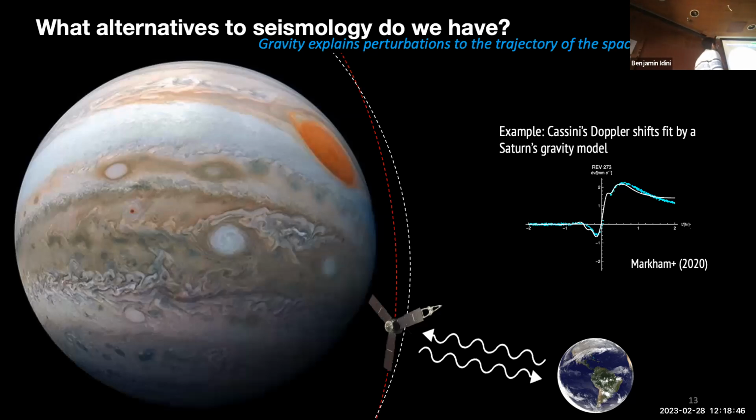There are multiple signals that deviate from a point mass source, including the zonal winds, the oblateness of the planet due to rotation, the tides, and atmospheric structure like the Great Red Spot, which actually is very small compared to all these other planetary-scale motions. But all these things show up in the trajectory of the spacecraft. Well, the trajectory is actually Doppler-shifted radio waves that we send from Earth and come back from the spacecraft, and they come with a Doppler shift associated with the velocity of the spacecraft.